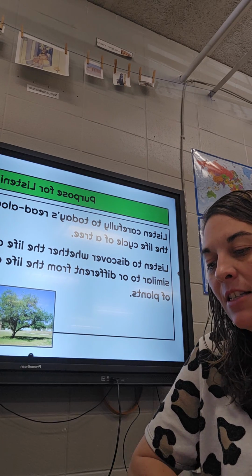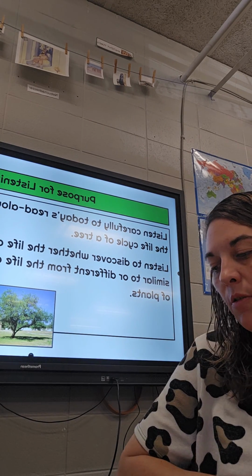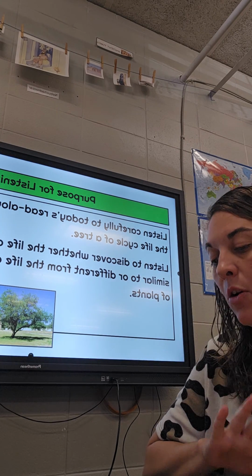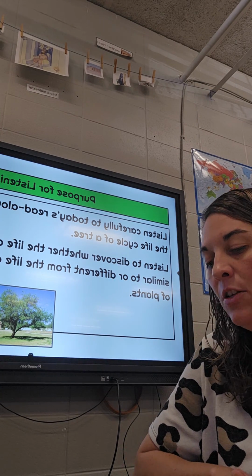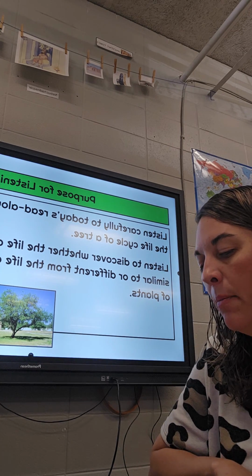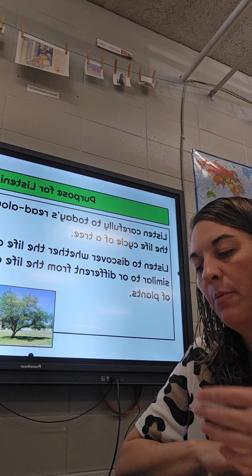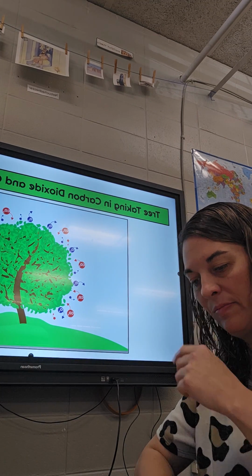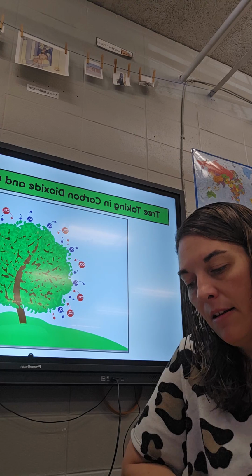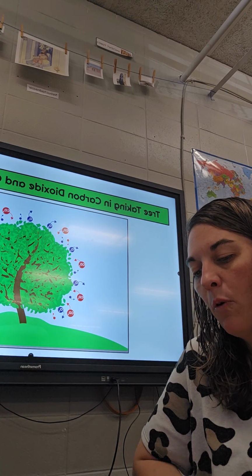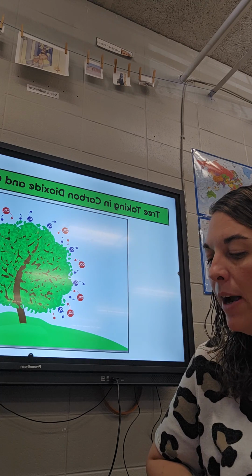There are thousands of different kinds of trees in the world. There are towering sequoia trees and tiny dwarf willows. There are noble oak trees and scented pines. They all help to make life possible on this planet. Oh, that's a whole bunch of trees. Trees provide us with many things and perform tasks that you might not even be aware of.